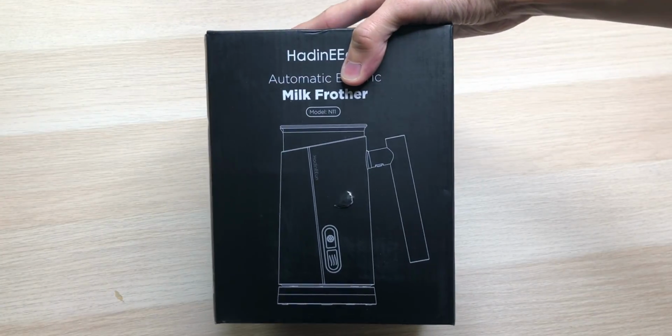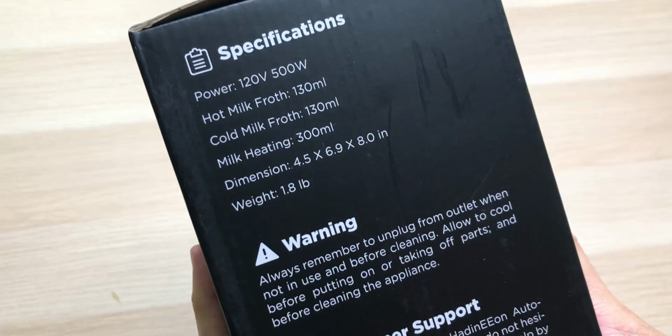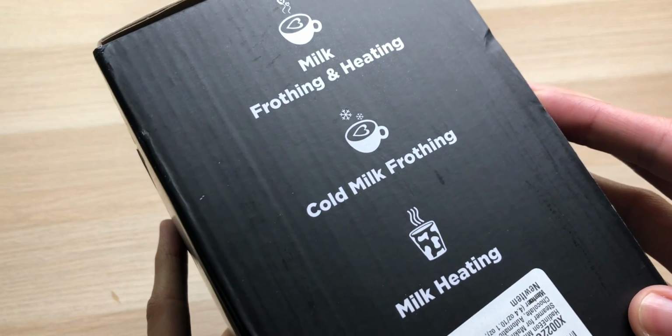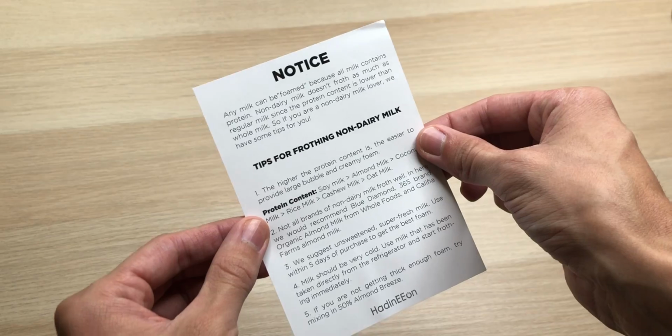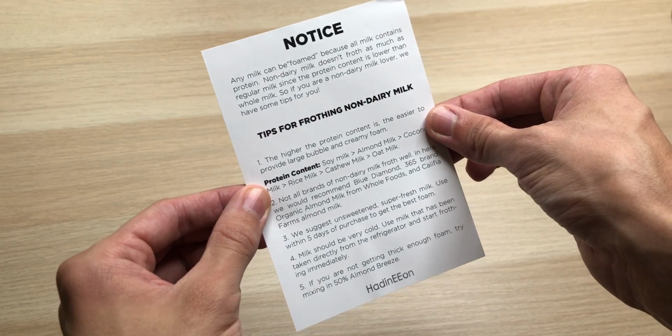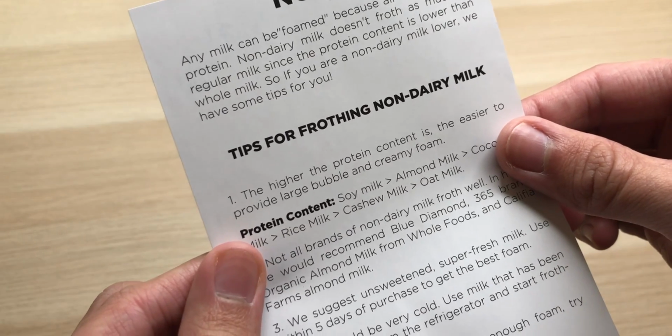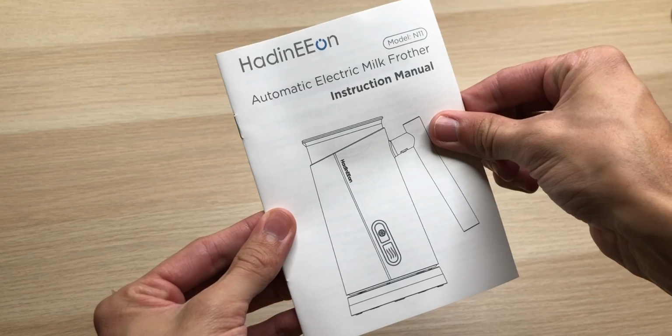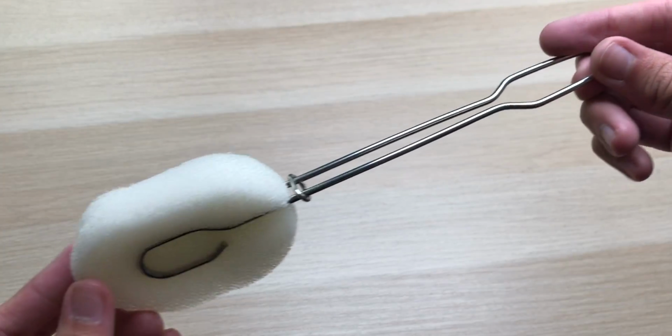So let's take a look at this thing. Automatic electric milk frother. We got some specs and warnings on the side. Milk frothing and heating, cold milk frothing, and milk heating. Three different options. Inside the box, we have some tips for some great frothing. It looks like non-dairy milk is harder to froth than dairy milk because it has less protein. A thank you card with some more tips. An instruction manual. We got a little thingy for some cleaning.